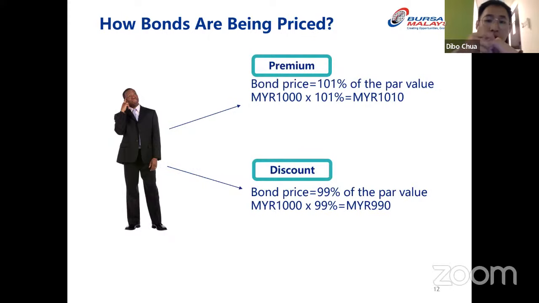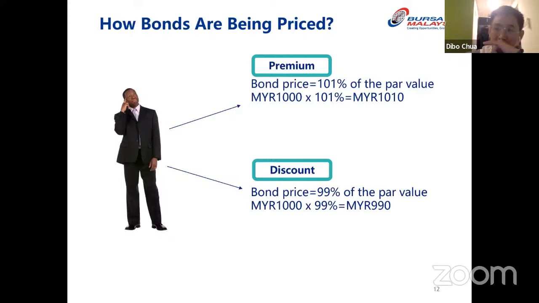But this is the tricky part. The bond price, after 2 years of holding the bond, when you want to sell, depending on the market condition, we will call it either a premium bond if your bond price is higher than the par value, meaning to say higher than the 100 face value. Or we will call it a discount bond if the bond is sold at lower than par value. These things I will explain later on, why the bond price fluctuates. It fluctuates according to the market condition.